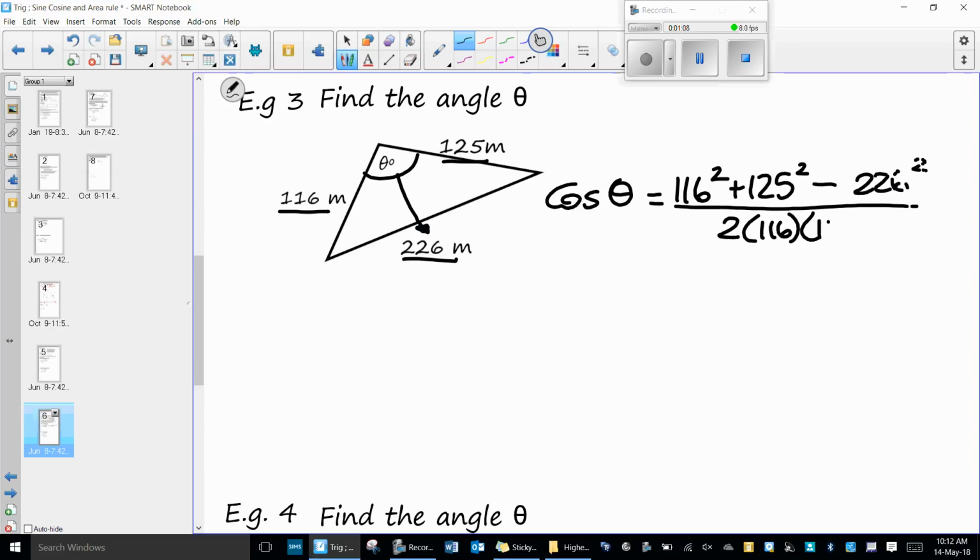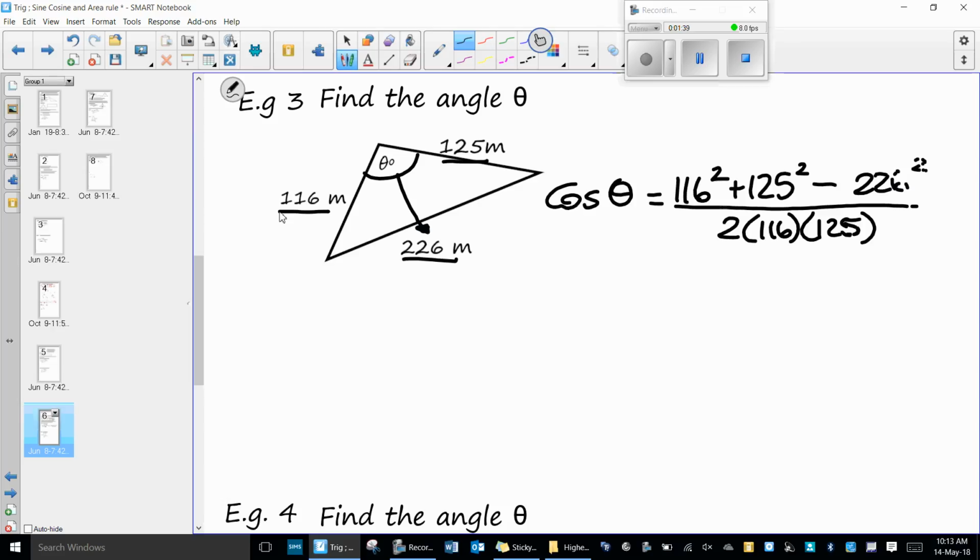So remember, my focus isn't on labeling them A, B, and C. It's connecting the side lengths and the angle that you're trying to find. So the one opposite the theta is the one that you minus? Correct, and that's all I want you to worry about. If you can spot that, then it's much easier. And then the ones on the bottom are those ones that you squared and added, but they're not squared on the bottom.